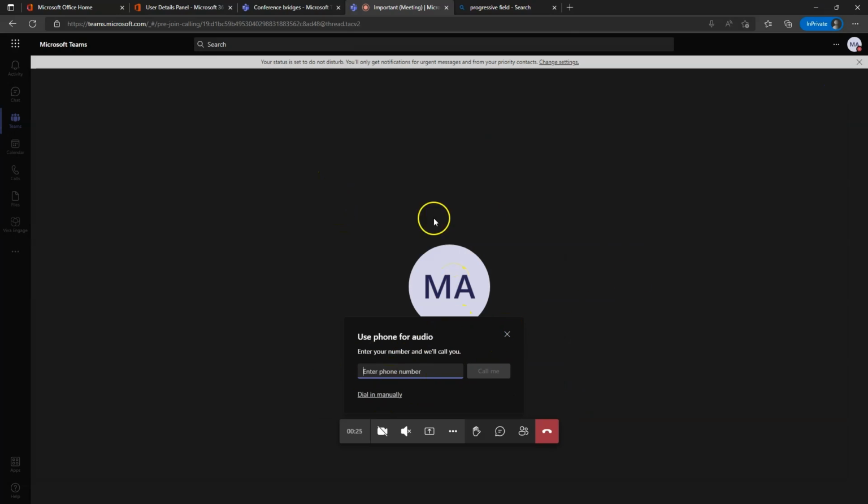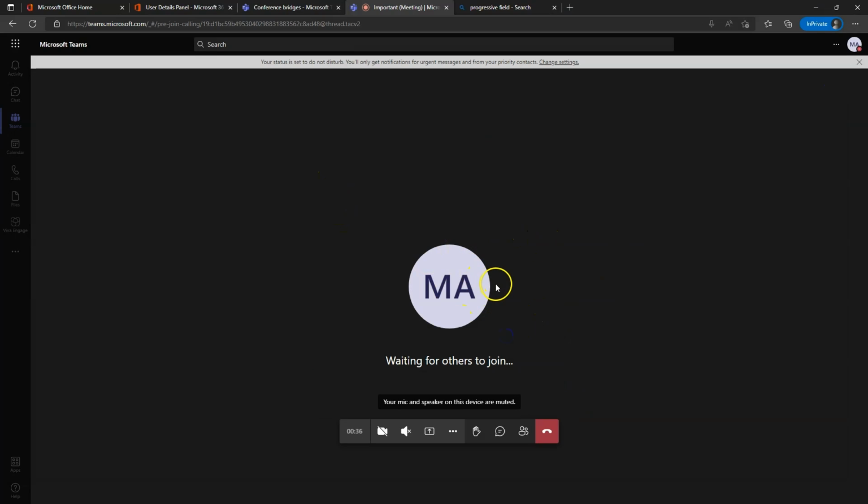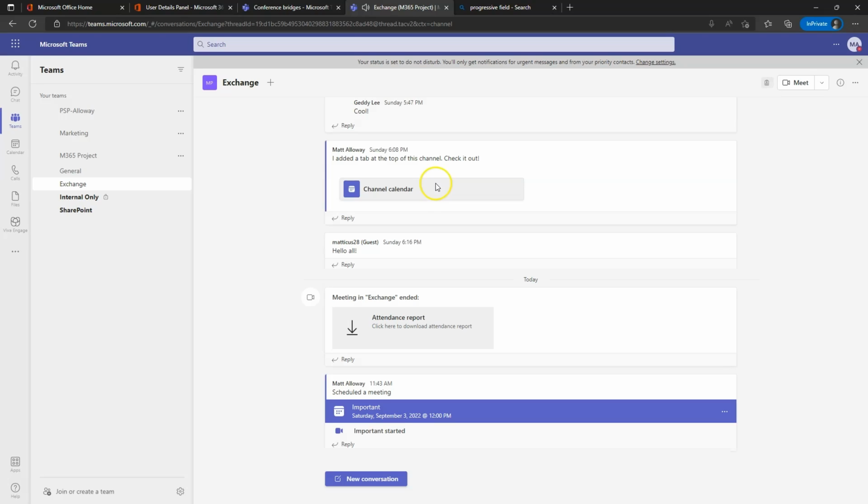But in this instance, why am I dialing in via audio or through my phone? Again, what's the purpose? Why am I not using my equipment that's attached to my computer? That's the point of it, and that's something that really needs to be trained as you go through it. So I'm going to hang up here. I just wanted to show you that.